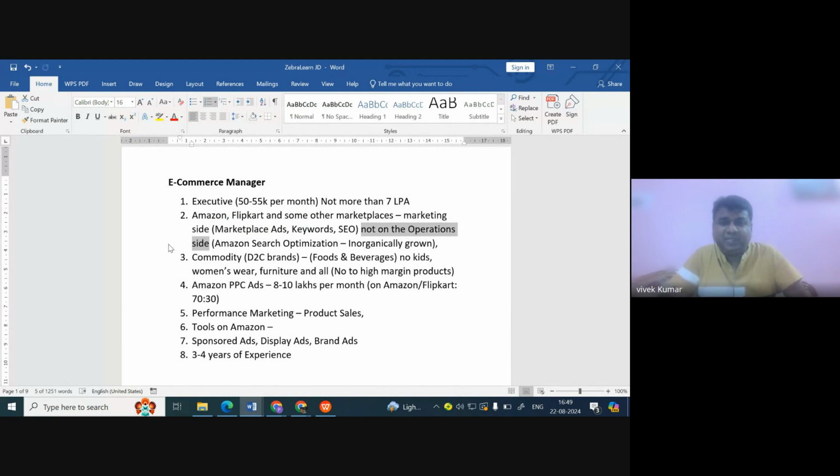But then in the e-commerce setup, there is a job related to, let's say, order fulfillment. If the company receives 50 orders today, someone from their team has to look after those 50 orders, whether they are being packed, whether they are being tagged with the right customer, and so on. Those are very important aspects, but it requires a very different kind of skill set. And you don't expect your marketing manager to do that order fulfillment kind of role.